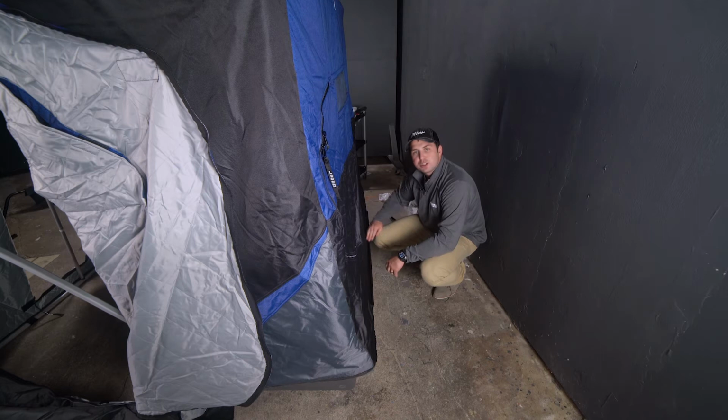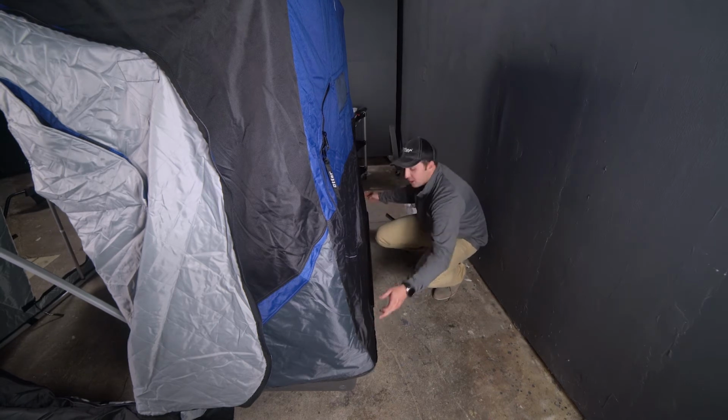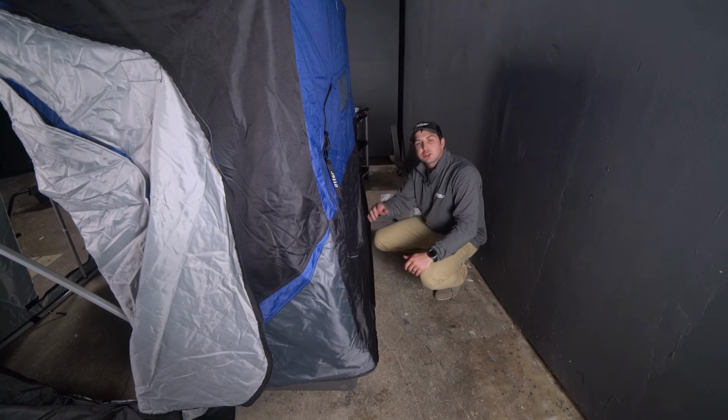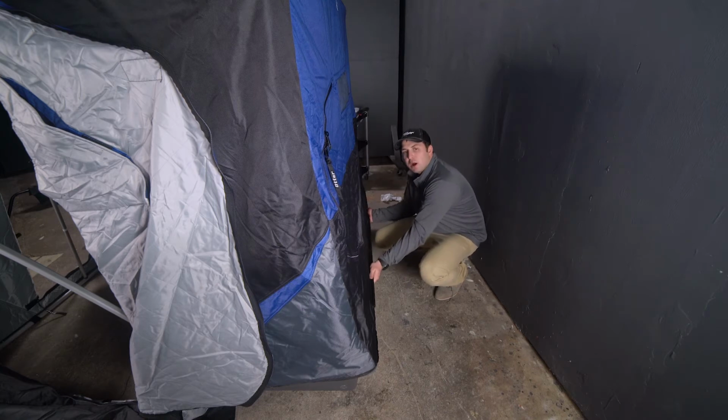I'm not going to put my screws in yet because I'm going to do all four sides and the last two pieces here to ensure that the canvas is fitting properly, and if I need to make any adjustments before screwing the canvas to the sled and not putting holes into my canvas. So now I'm going to go around and do that.